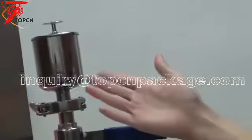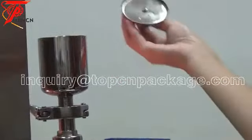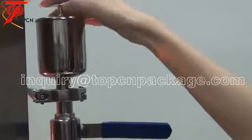Here is used for putting in the fragrance. Add the fragrance. Open here. Okay. And put the fragrance.